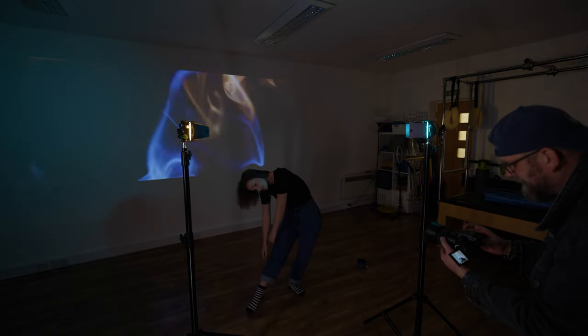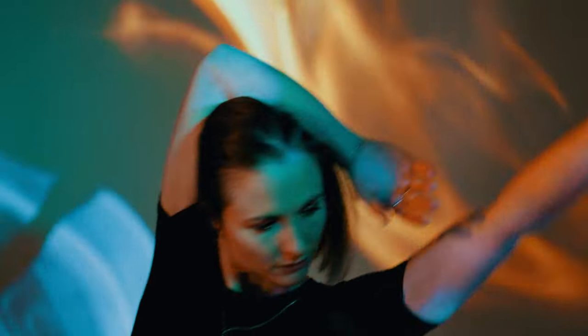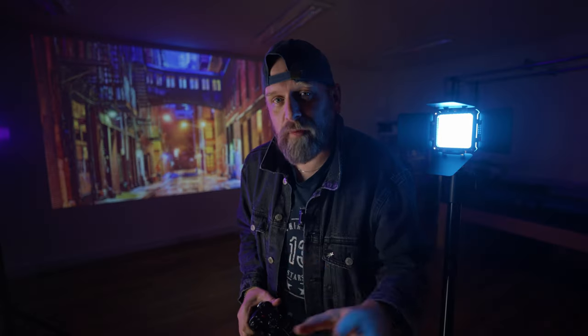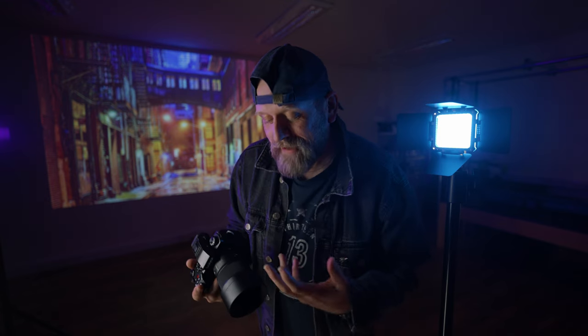Using this method for video is even better, more versatile, and more practical. It works great not only for the background but also for projecting video onto your subject. With video you can experiment more, and this process gives more realistic results than green screen would, replacing it with something else in post-production. Even having the subject's shadow visible adds to the effect, making it look a whole lot more realistic. That natural blur you get from the camera lens is very difficult to fake, and having the background bright enough to create a depth of field with the camera definitely adds realism.